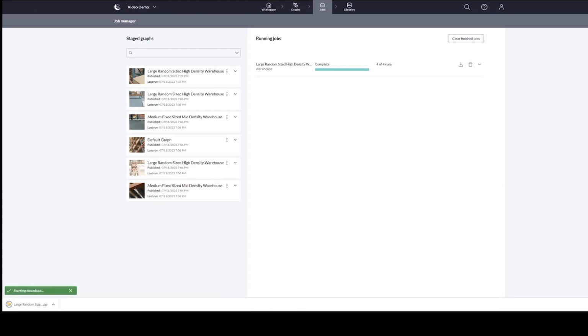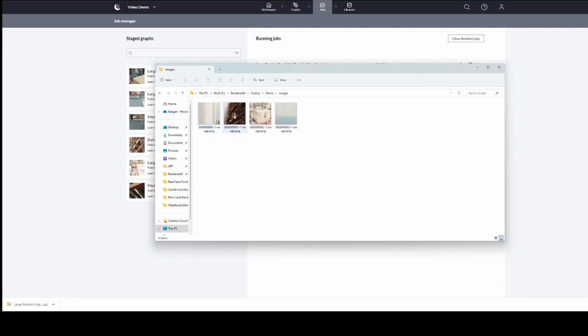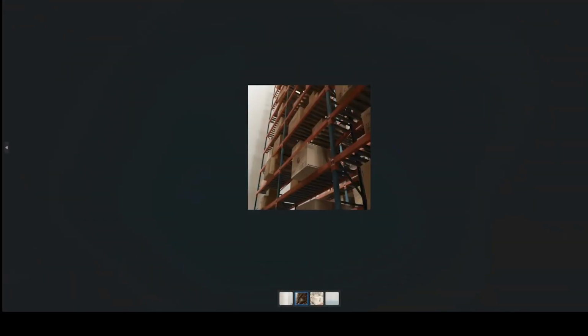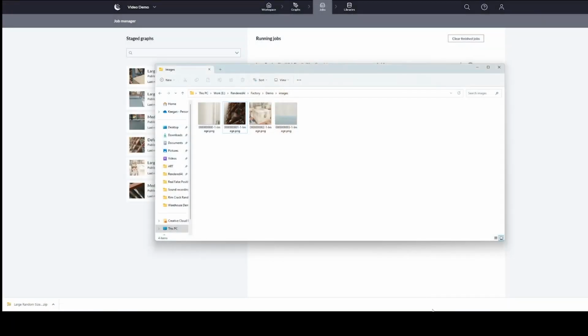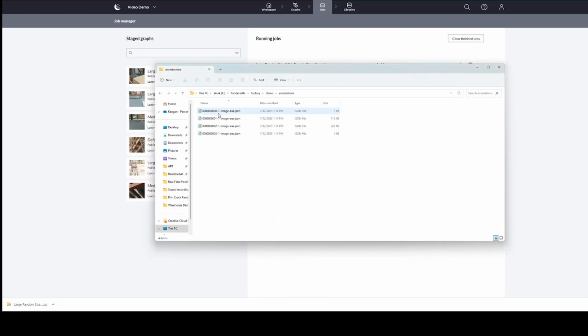The job will include 4 folders and 2 files. First, we will look at the images folder, which includes the RGB images that were rendered for the job. Next, we will take a look at the mask, which is an image mask with pixel data of where the boxes are in the scene. The annotations folder has JSON files that are text representations of pixel data for the boxes, and the metadata is a simple file specifying what the annotation bounding boxes represent.